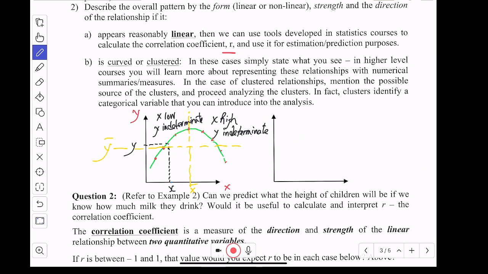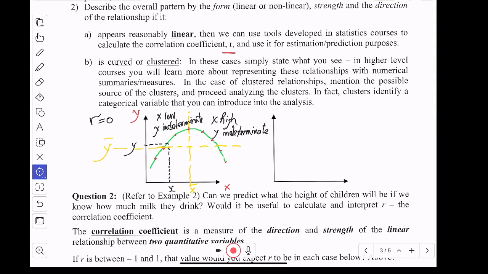When that happens, if you don't have a graph, you wouldn't know that there was a relationship here. If you just had numbers, and you put these numbers into your computer or the calculator that I'm going to teach you, and you calculate this coefficient r, which we're going to talk about in a second, you would actually get an r of 0 or close to 0, and that would indicate there's no relationship, but that's wrong. There actually is a relationship here. It's a curve relationship, but because of the type of curve it is, it would make r be 0.